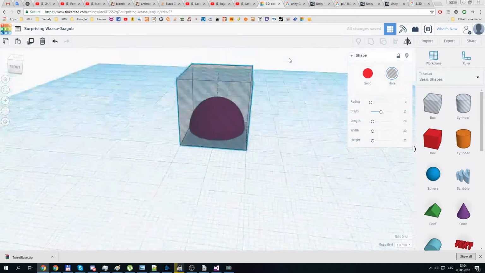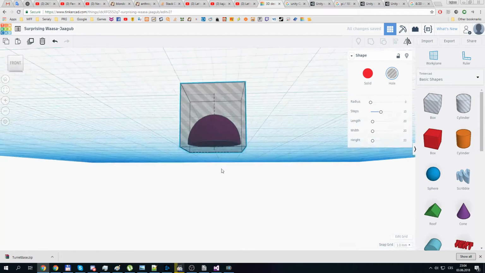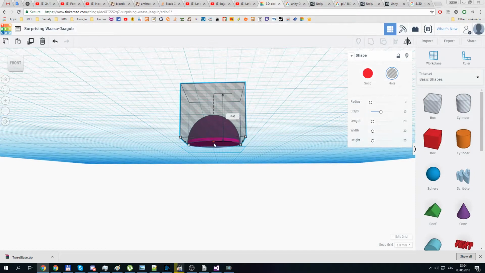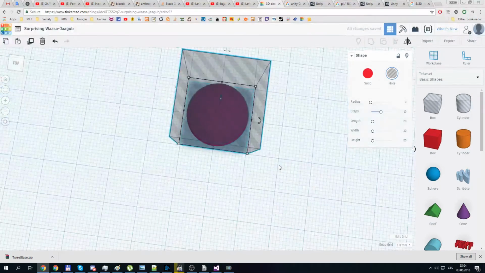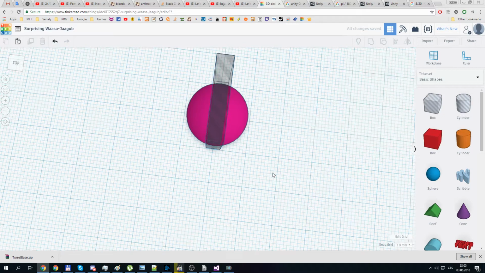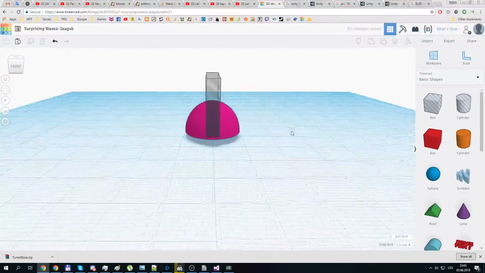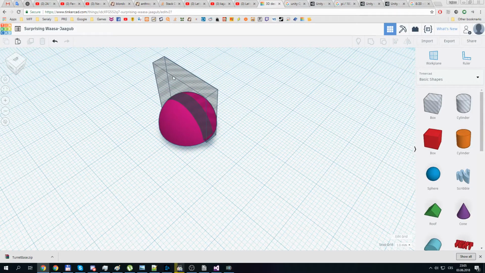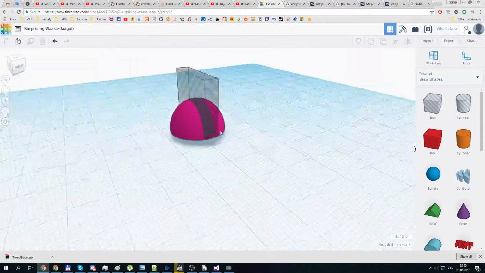I'm going to put a negative box on the outside. Okay, let's put 1 pixel here or 2. Let's try 1 first time. And let's also make it like this, and then from the middle we'll point a turret, and the turret will only move like this, right? And this will move together with the turret.